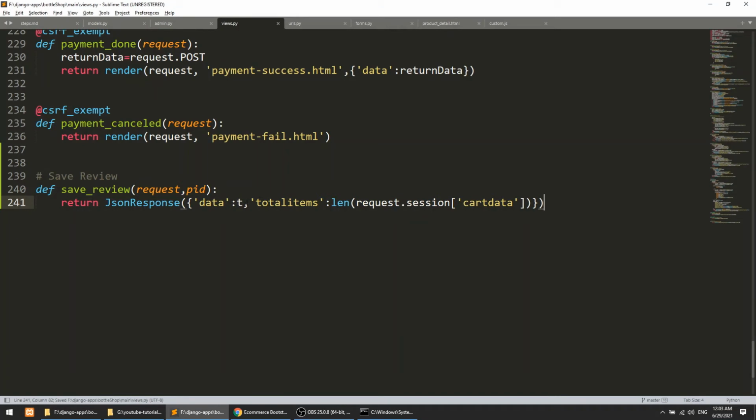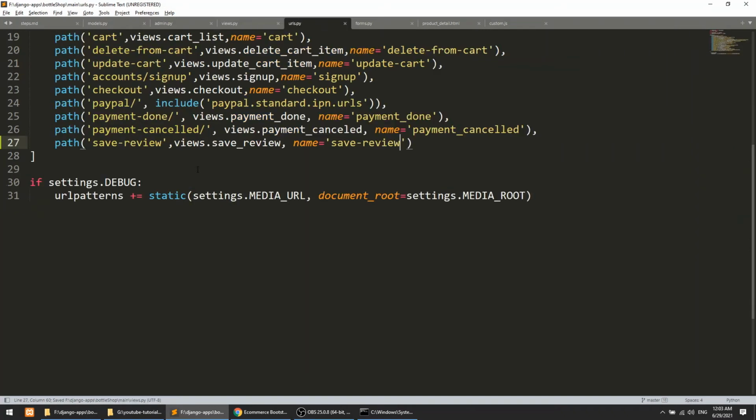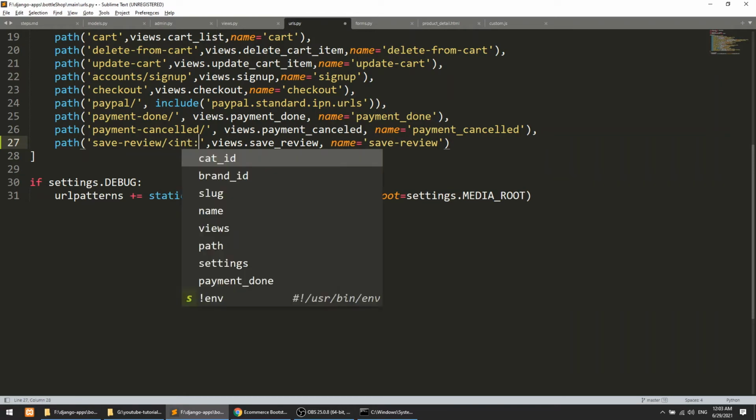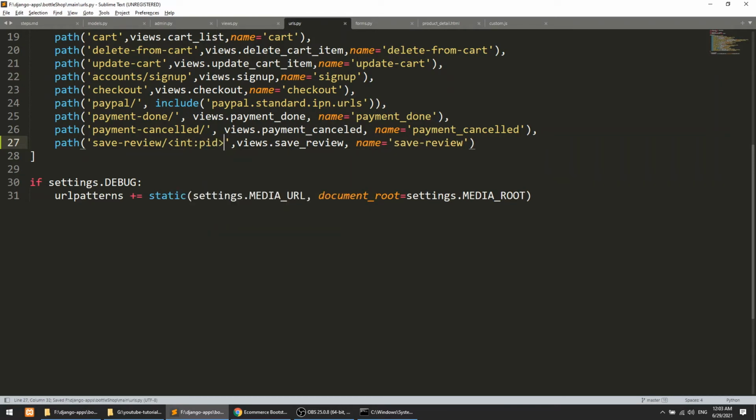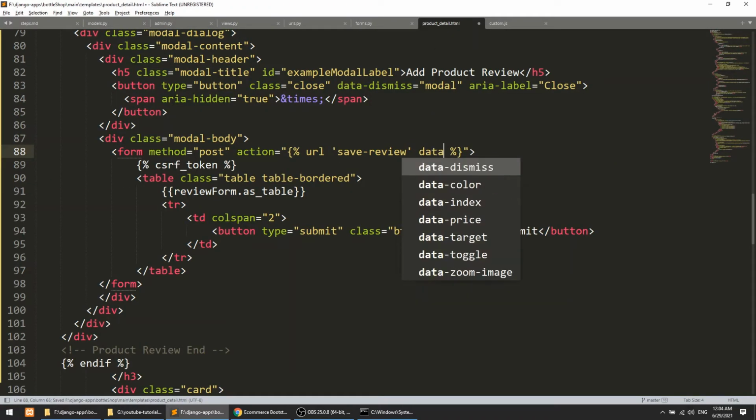Okay, and in the data we will return the value. So let's say data, we will return true as a boolean true. Okay, so we need to also define the URL here. So this will be int and pid. Okay, so what we need to do, in the product detail page, here we will define data.id.